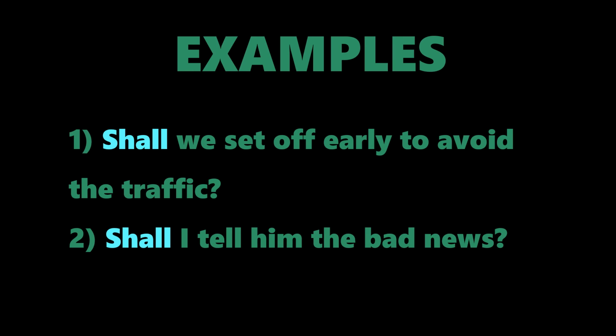Like I say in all of these weak forms videos, this is a really nuanced element of the English language. So the best thing to do is to listen out when you're watching movies or TV shows or chatting to native speakers. Listen carefully to see when they go weak or strong.